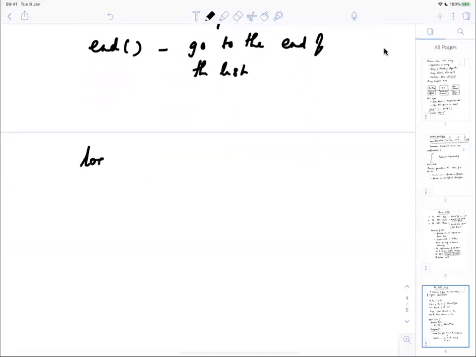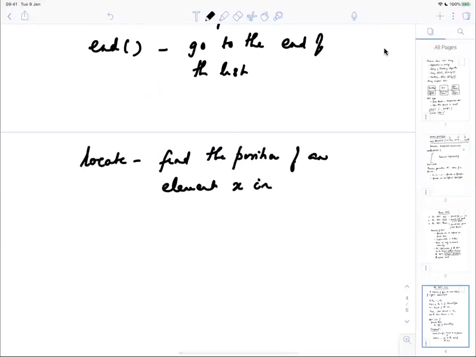Locate: find the position of an element X in the list.